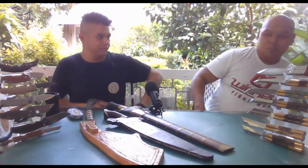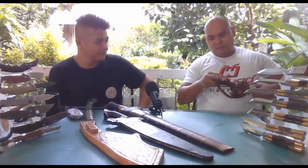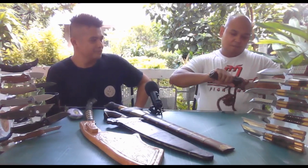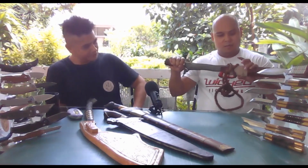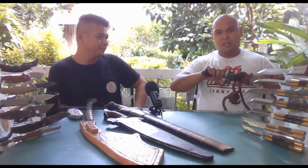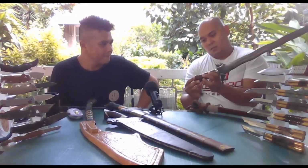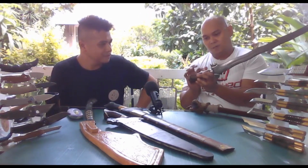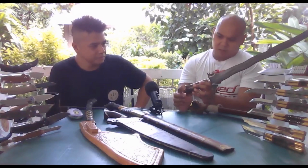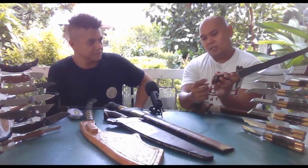Okay. So you have a Visayas Mindanao hybrid, and then of course we also have a Luzon Mindanao hybrid. As you can see, the hilt is a dead giveaway that it was rehilted in Luzon. This is one of my favorite pieces. It is made of, what do you call this, a type of antler. In the American era, this was a very popular build for Luzon blades. And then you have the distinctive pin lock.